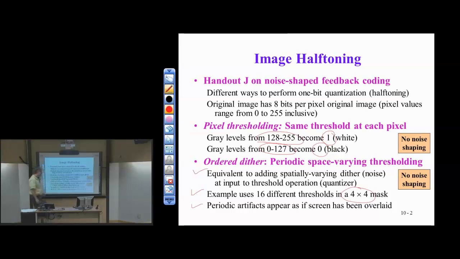Now, there are some breakthroughs in ordered dither that came about in the early 1990s, and this is to use very large masks that are 256 by 256 or even bigger, big enough that your eyes are not very sensitive to the periodicity. This is called blue noise masking, and that's a very popular technique to this day. But anyway, this is an example using a small mask just to make those visual artifacts obvious and visible.